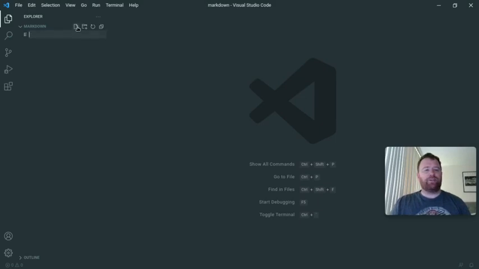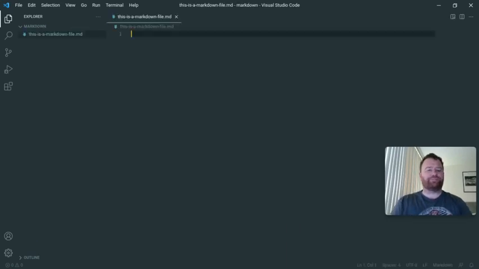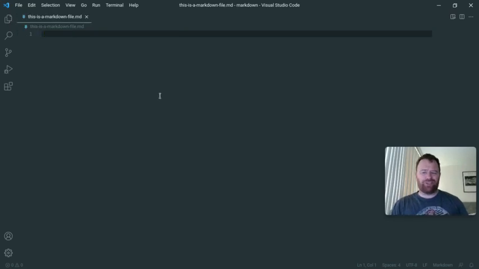Okay, so to create a new file, I'm going to click on this icon here, and I'm going to name it with the .md extension for Markdown. So let's just say this is a Markdown file .markdown. Okay. To close the File Explorer, I can either click this here or I can do Control B, but I'll let you be forewarned that with the Control B, we're going to install a plugin that does conflict with that key binding. So I'm just going to use this, okay? And we'll install that later on.